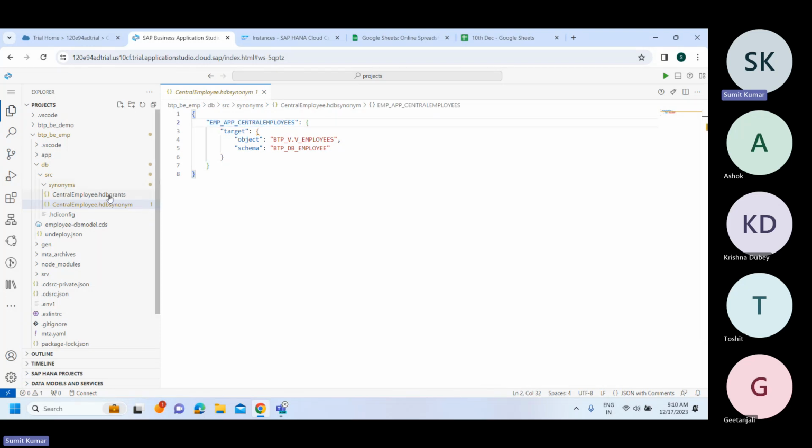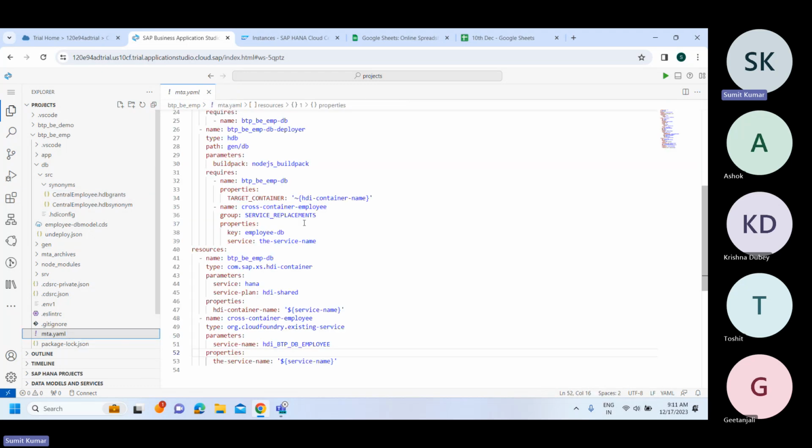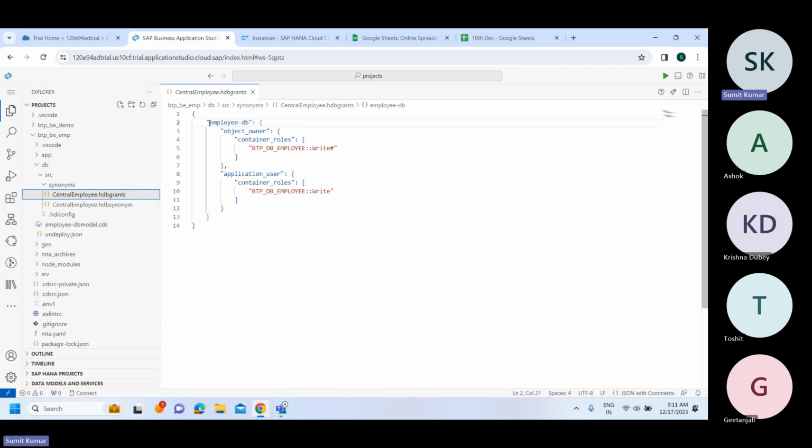Now, in order for us to use that, we have to decide the roles. As my remote container had multiple roles for write and read activity, we said we are planning to have some sort of transactional activity in this application. So we choose a write role assignment. Now, for roles to be rightly assigned, we should specify the identity of the granting service, which is nothing but a remote service. In this particular case, as employee DB was the key that we specified, we'll use the same key over here, called employee DB.